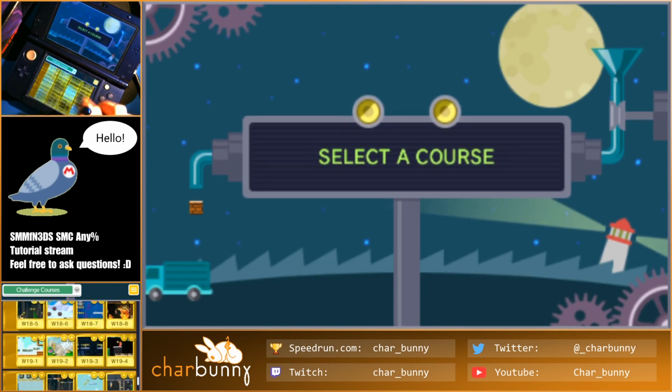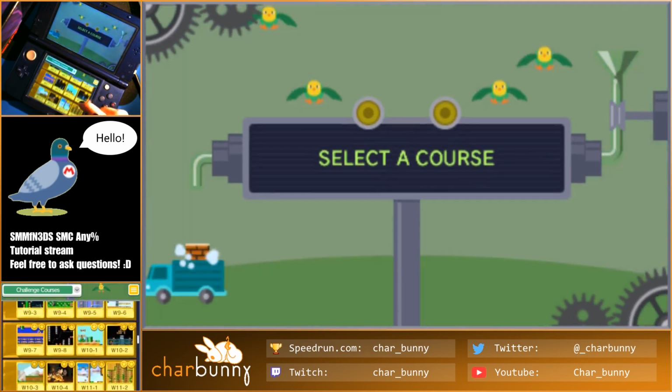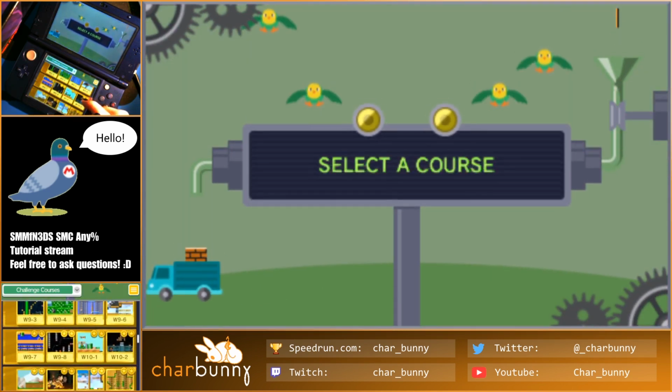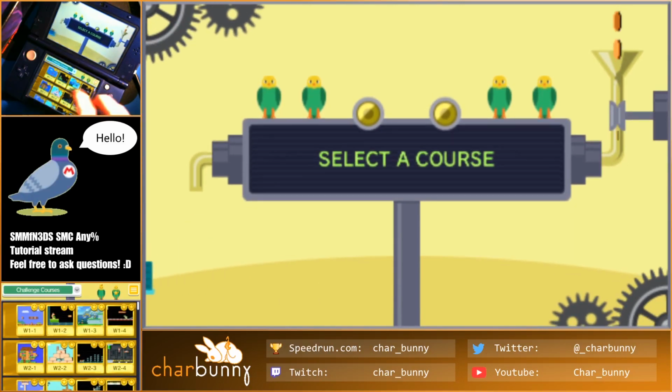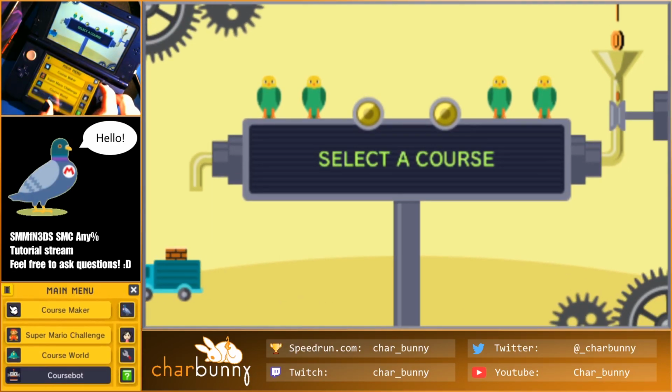My goal today is to get through at least the first 8 worlds, hopefully through World 10, but we'll have to see how this goes because I tend to talk a lot and there's a lot of levels. So we'll go ahead and see what we can do to get started. I will make my 3DS go quiet by hitting the menu screen and we'll switch over to our first actual level.